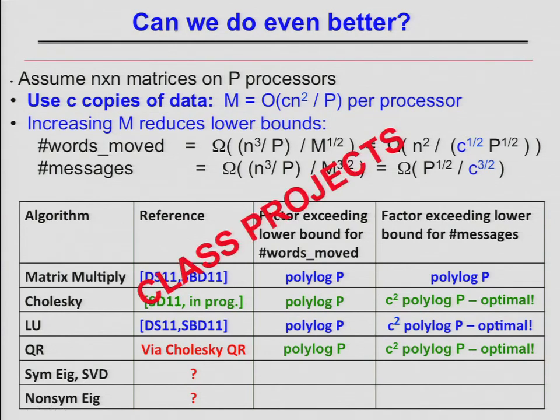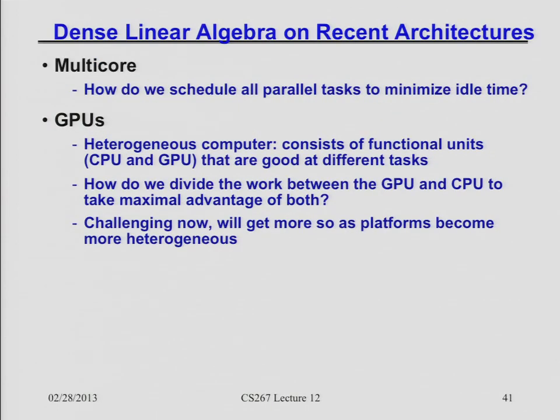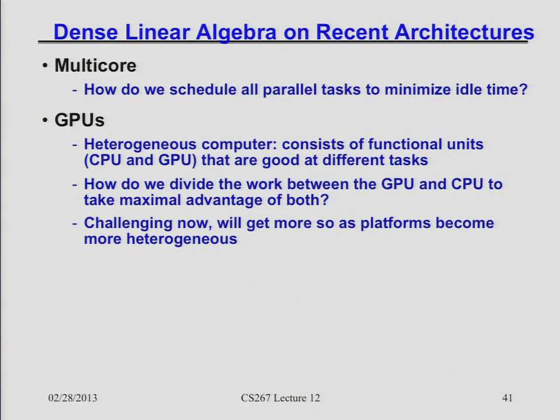Okay, so I think I only have a few minutes left, and there are three possible topics that we could choose among. One of them is the proof of the lower bound and a sketch of why it's true. The other two topics are lower level details about how scheduling happens on a multi-core machine, because you want to express the algorithm in a DAG and keep all the processors busy at the same time. And then there are GPUs, where you don't want to do all the work on the GPU. You have to split it up, doing some of the processing faster on the CPU and some on the GPU. So we have three choices, and I'm happy to take a vote.